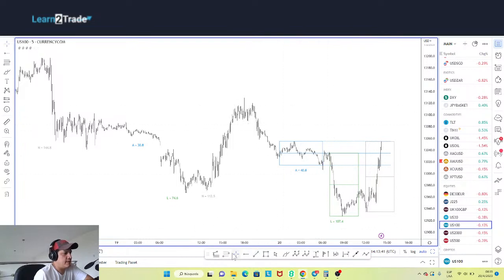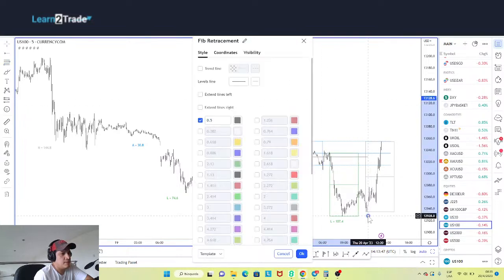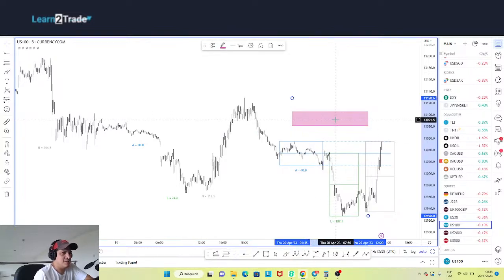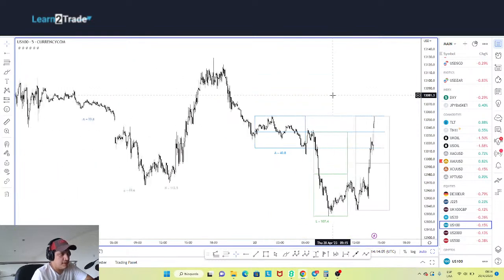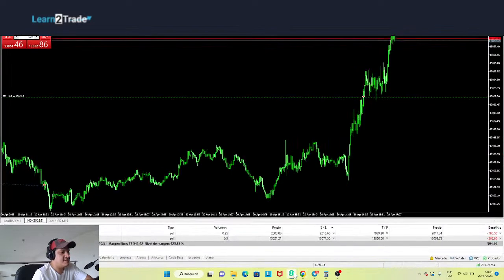which would mean that price would have pulled back. Let's have a look at this. I haven't used this in a while. Oh, I see. I see what I did wrong. Wow. Today I was really not in the zone. But you know what? What a mistake. Another mistake on the Nasdaq short.